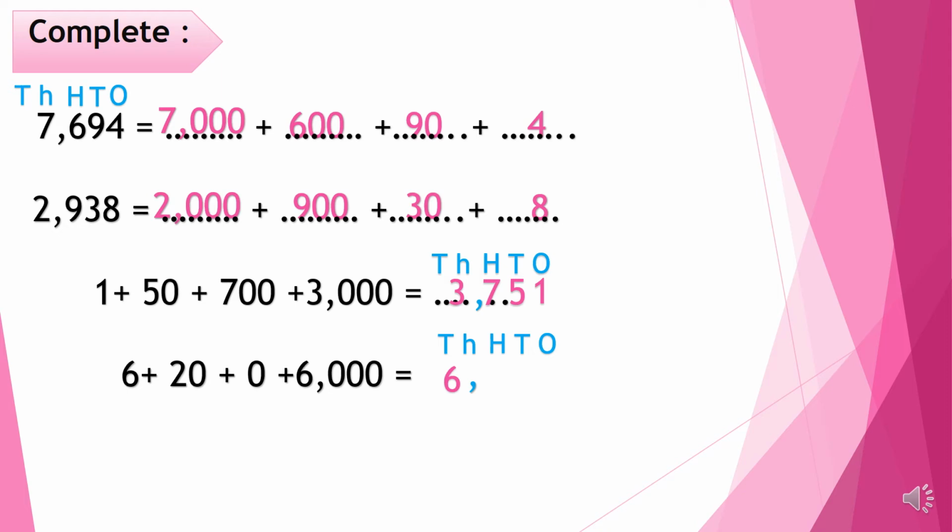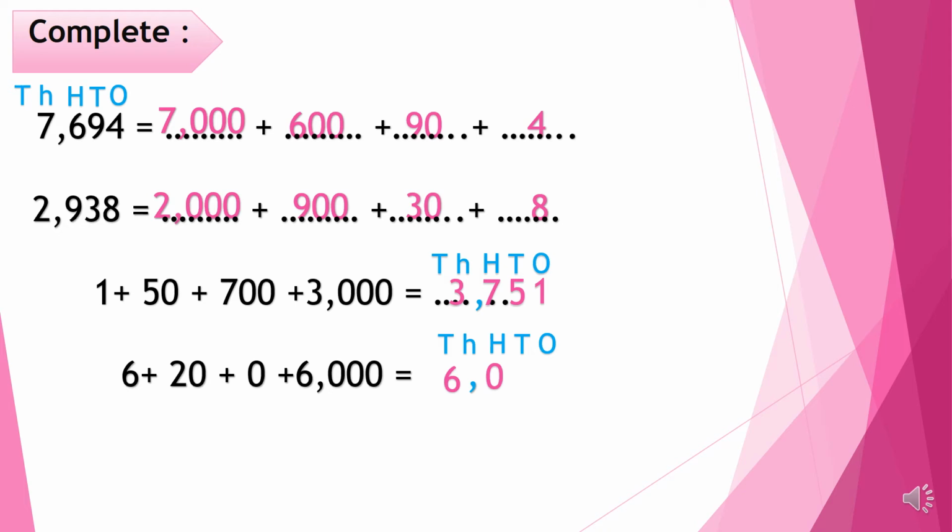Uh-oh, I don't have any number with 2 zeros. So I want to put a number here in hundreds. Which number? I will just put 0. Why? Because we don't have any number that contains 2 zeros. So I don't have any number in hundreds. I will not leave it empty and go. No, we must put 0, okay?